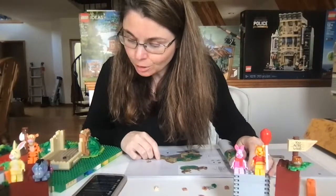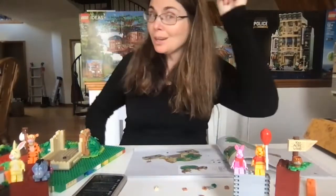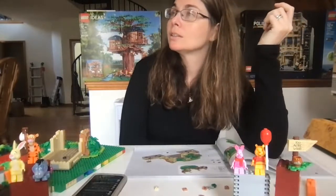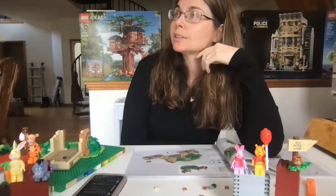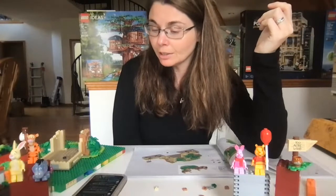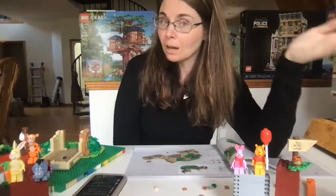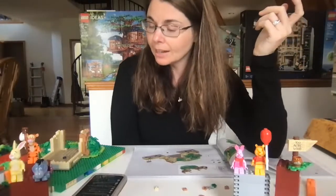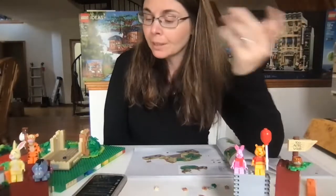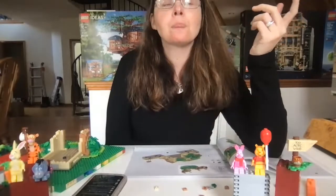Lego Friends Snow Resort Chalet 41323 for the winter village. Oh, Brian, do you remember three years ago? So a long time ago, well, how long ago? Four years? At one point in my Lego career, when Liam was younger, Lego actually sent me free sets to review and use. I don't know how. I didn't request anything. It's not like I was a part of LAN or anything. They just sent stuff.